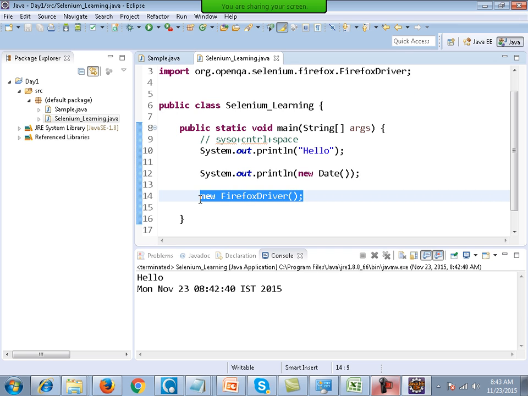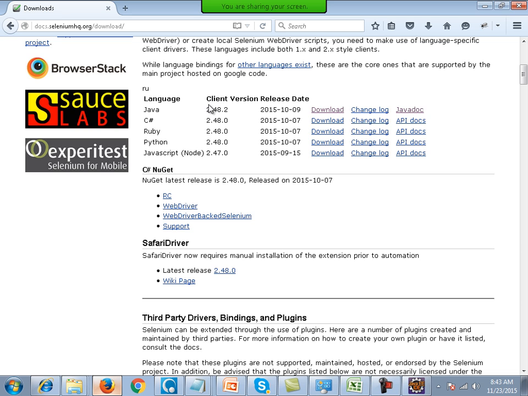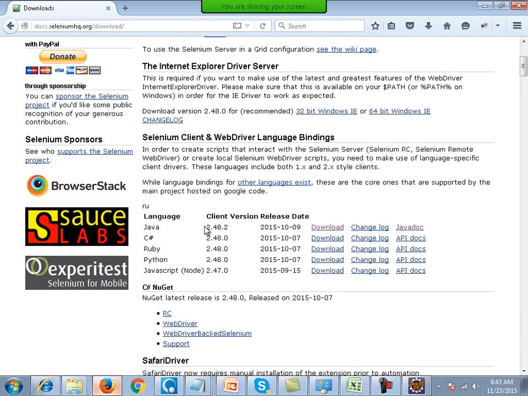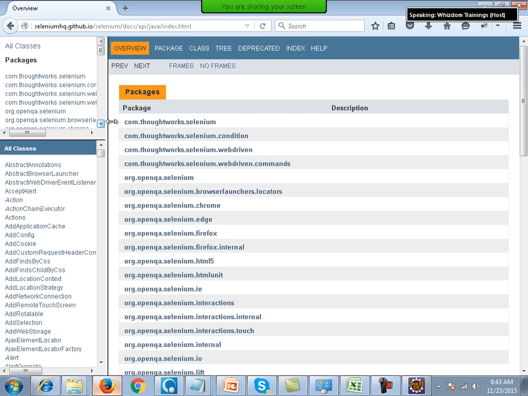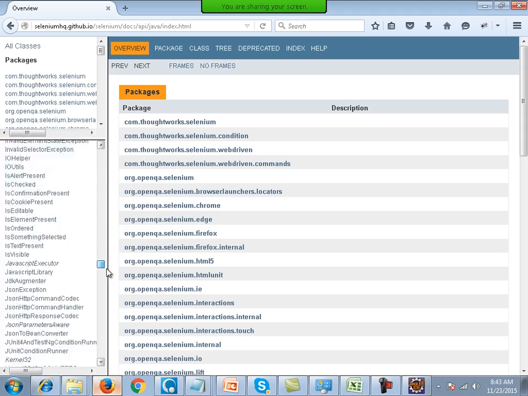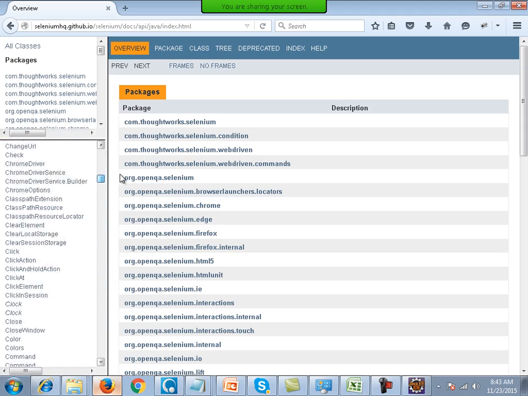So this is all about Selenium. Everything is inbuilt. If you look at the documentation on the Selenium HQ website, this documentation holds all the inbuilt features, classes and interfaces which are there in WebDriver.